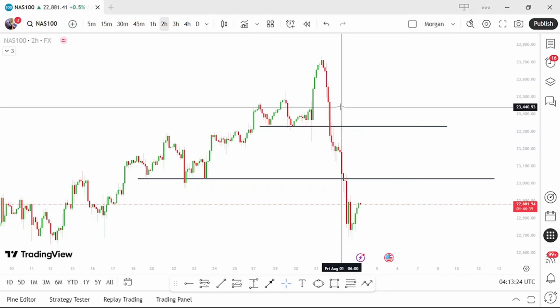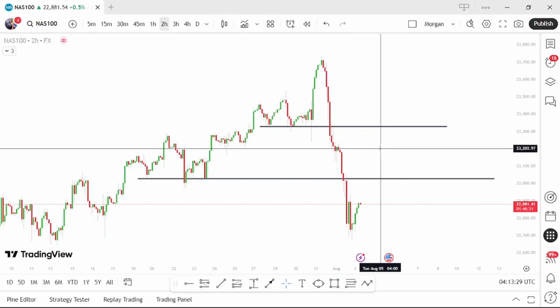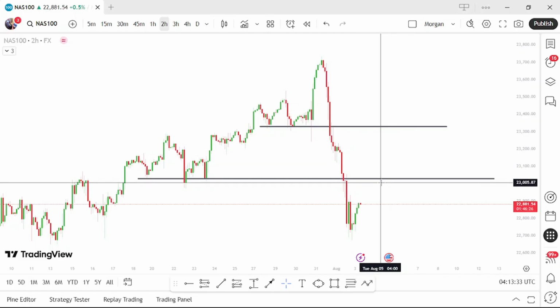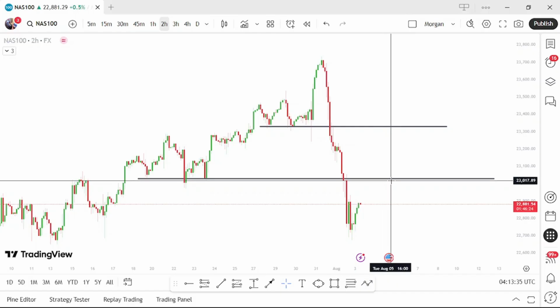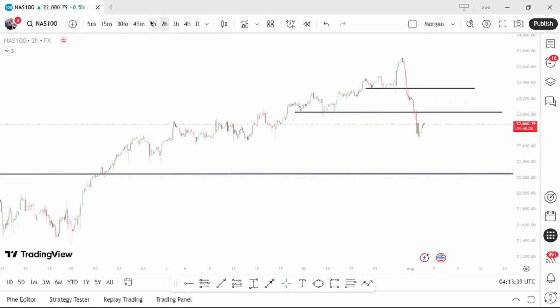It just depends. But for now, you just want to wait for price to correct itself, and then for that bearish pressure to start to come in. And when it starts coming in, you just want to wait for price to get under a level where sellers have control, and just take a sell and targets here or low.